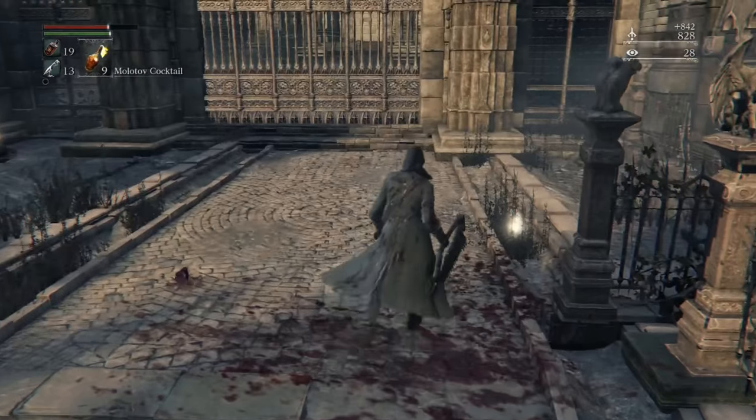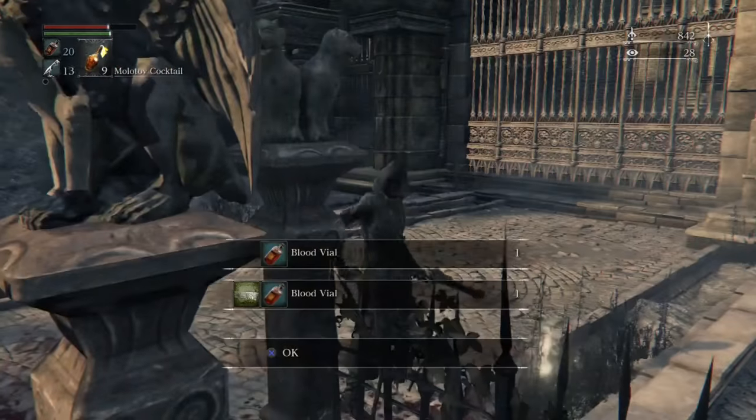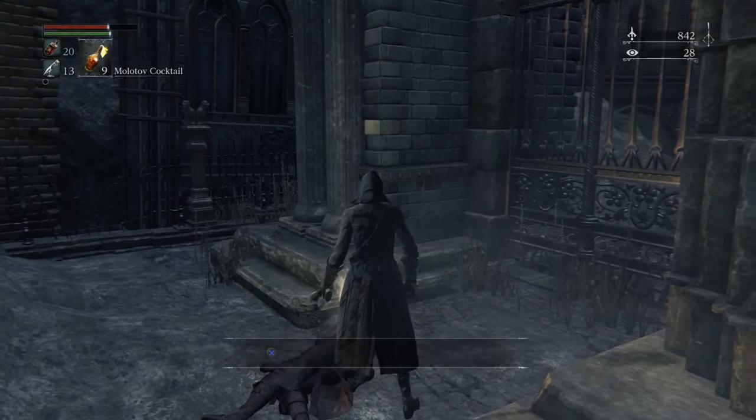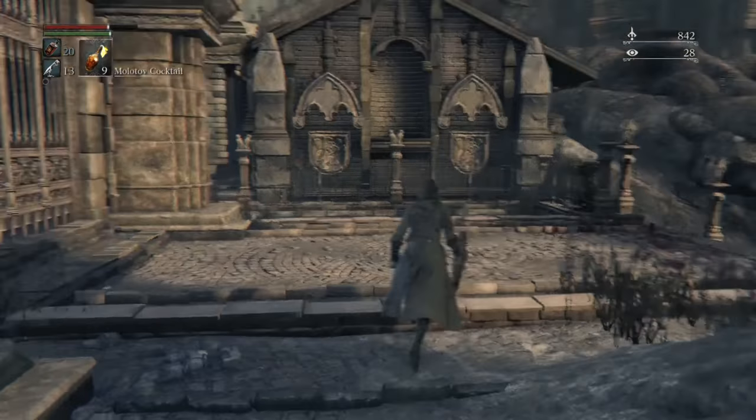How'd that go for you, bud? Not great, huh? Only 800 echoes for that and 2 blood vials. That's cool. What's this? Damn it, I was hoping that would be what we want. Okay. So we have to keep going up here.